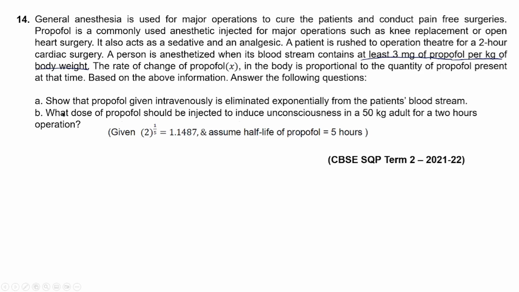The first subdivision is we have to show that propofol given intravenously is eliminated exponentially from the patient's bloodstream. So this is the drug assimilation model that we have to derive. Then the second subdivision is what dose of propofol should be injected to induce unconsciousness in a 50 kg adult for a 2 hour operation. There is a similar question given as an example in the CBSE handbook. We have to proceed in the same manner.